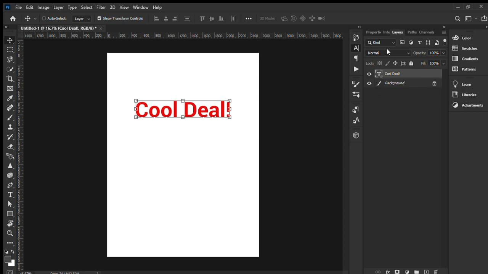And under my layer panel, you can see I have just the background and I have just the text, "cool deal". So if I want to edit it, I right click on this, or I can actually come down here to this adjustment layer and just click on it. You right click and you have some other effects to work with. However, this is very fast. I can come to my blending options.